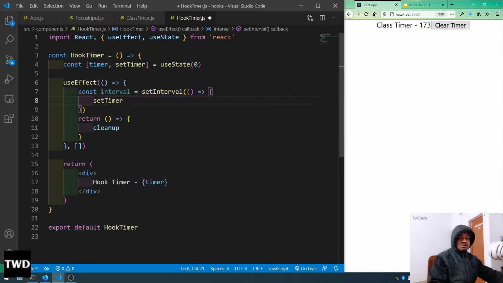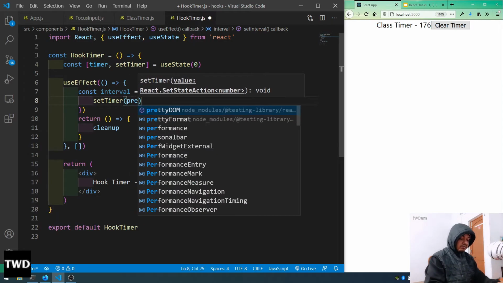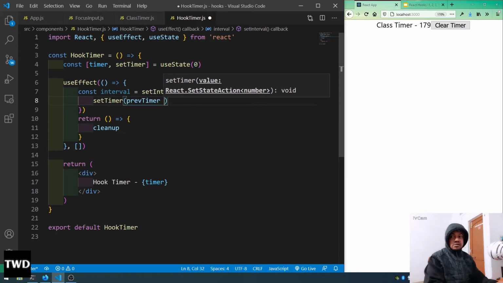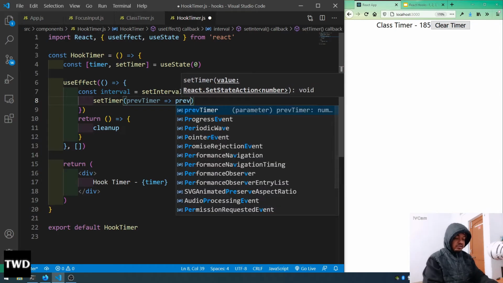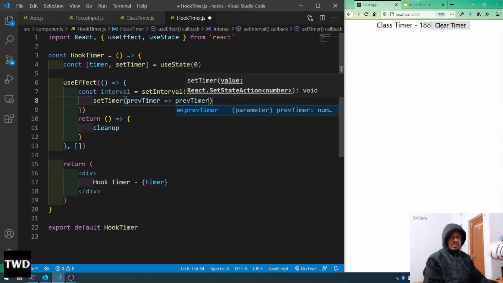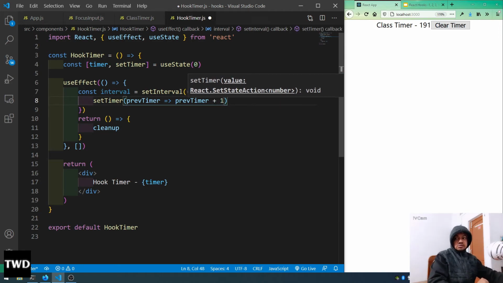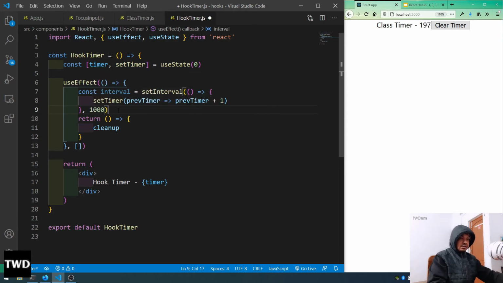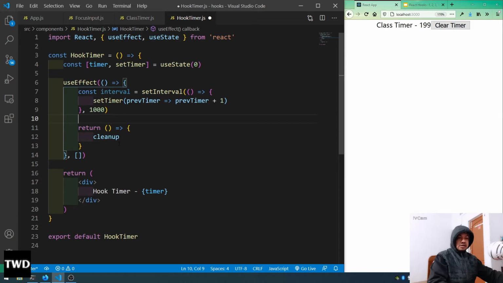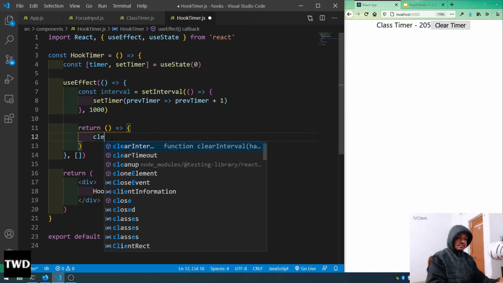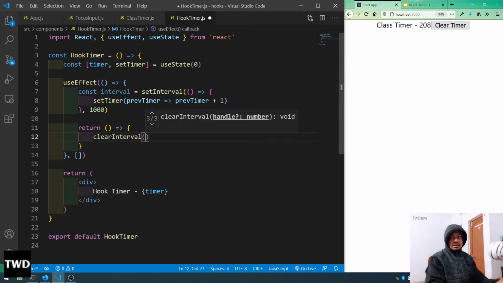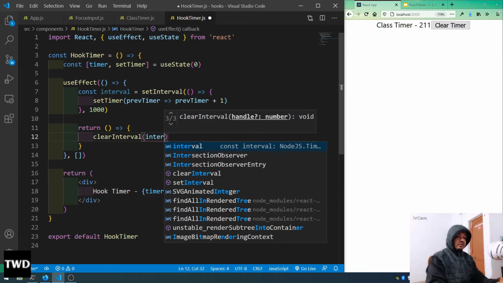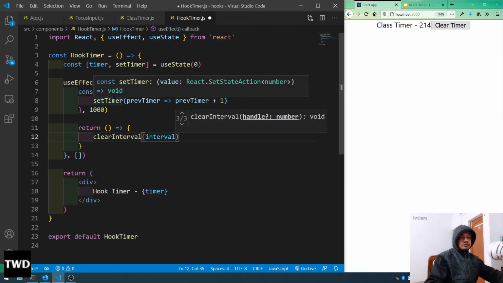So here we are going to do it inside the setTimer, and the prevTimer is prevTimer plus 1. Okay, and we have to run it after every 1 second. Return, let me give some gap here, and the cleanup will be clearInterval, and we have to pass this interval, the one which we have created.